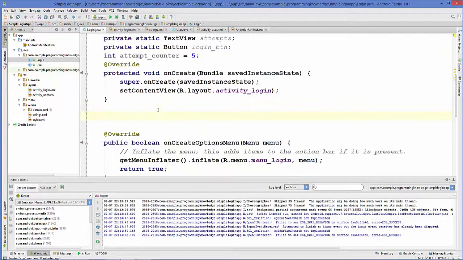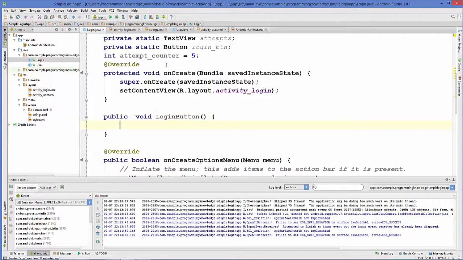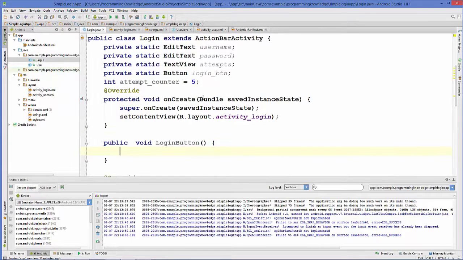I will name my method public void login button, and in here we will just cast all these variables which we have declared here. So we will cast the username, password, attempt, and button variables.